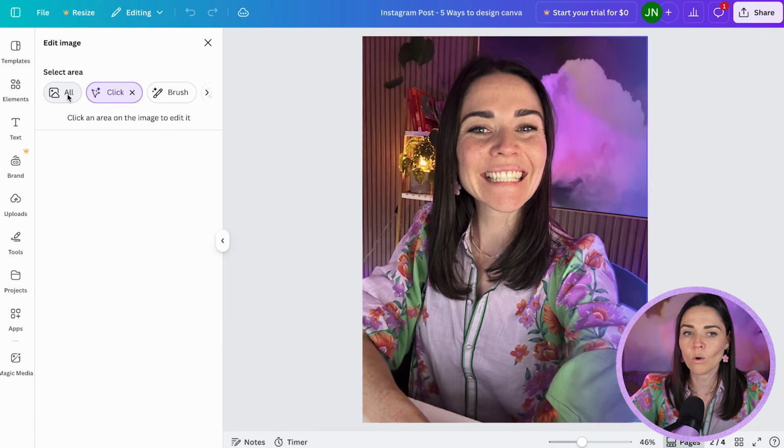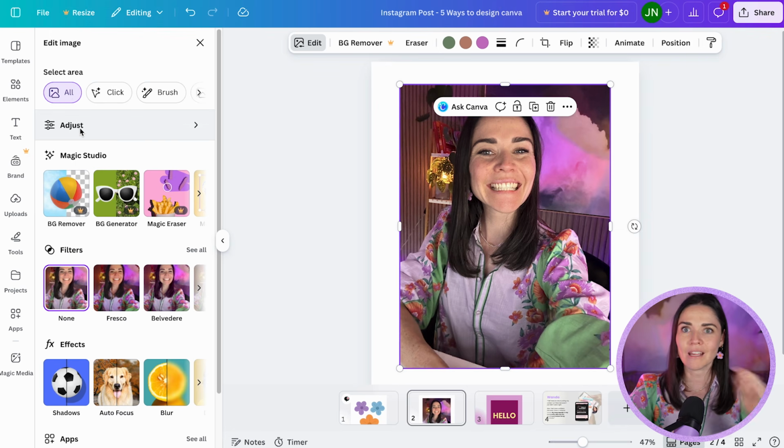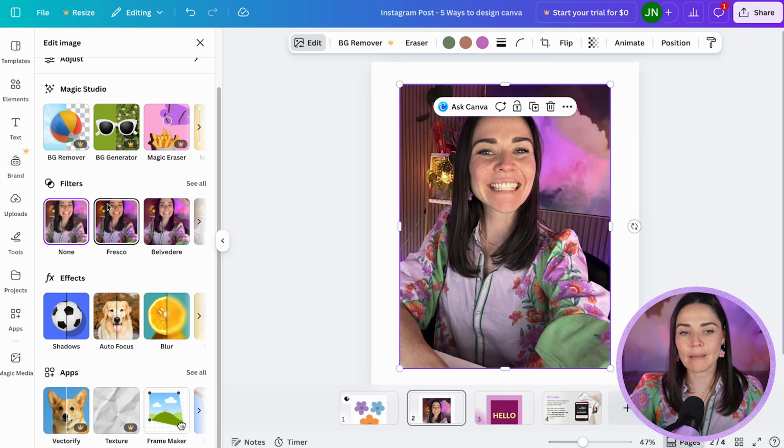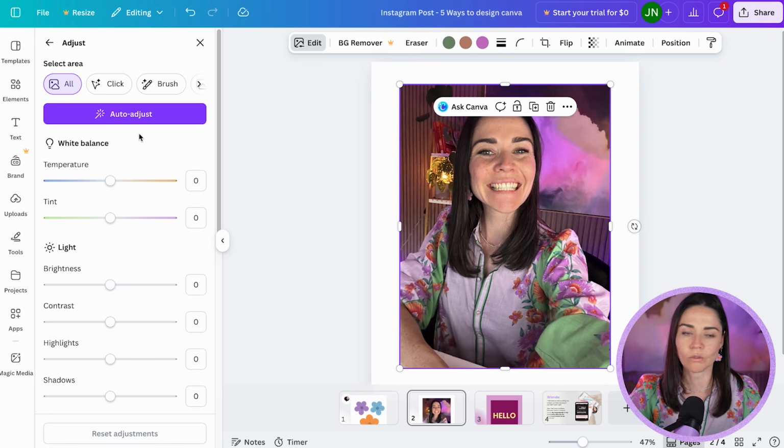And then I'm going to select all on my image because I just want to edit all of my image for this part of the lesson. So first we have our adjust panel. This is the most classic adjustment editing designery photo editor part of Canva. All the other things are more like fancy effects. So if I go to adjust here, we can see we have all of our usual adjusting features. If you've ever used any sort of photo editing program, you'll recognize a lot of these. And if not, I'll step you through some of them now.